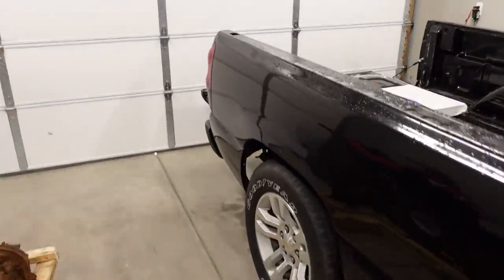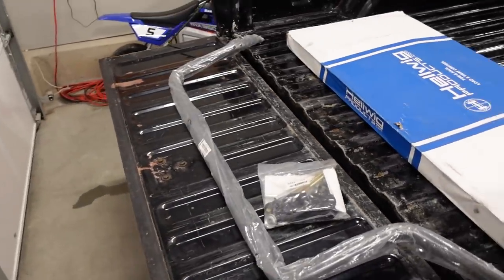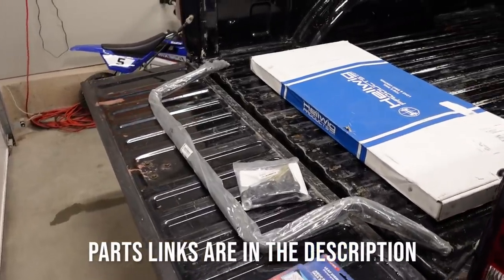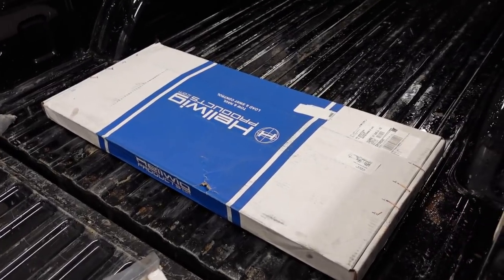So I did a little bit of looking around, and I found on Facebook Marketplace a brand new but never used Belltech solid front sway bar. And from what I understand, that's quite a bit stiffer than the sway bar that's out front already. And because these trucks actually don't have a sway bar out back, I'm going to be installing a Hellwig sway bar.